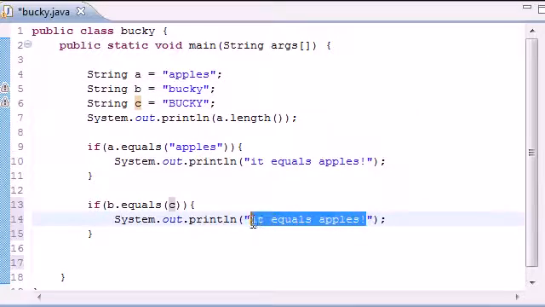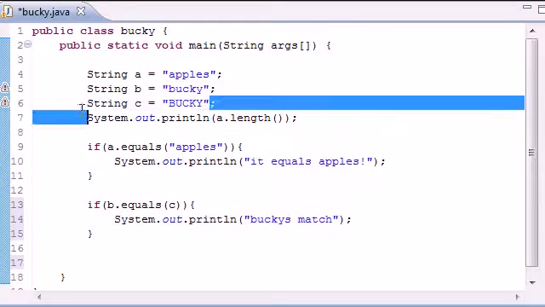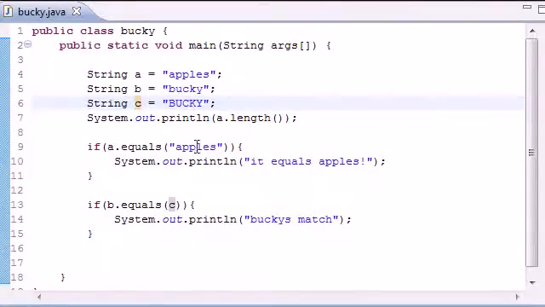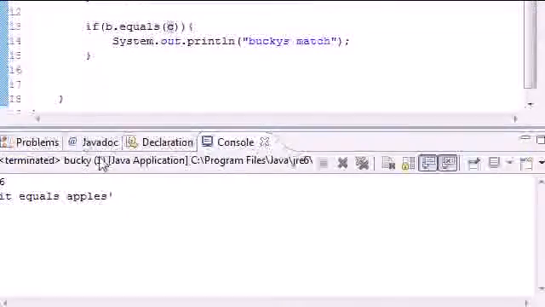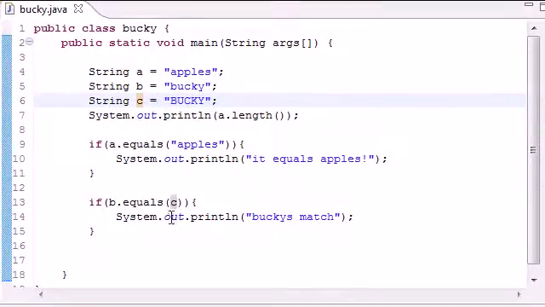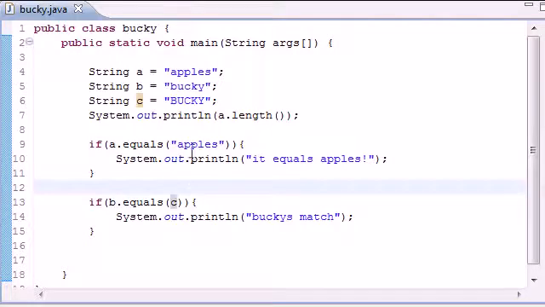So what do we want to write? Bucky's match. Right there. So if string B equals string C, which they're both Bucky, let's see what we get. Run, and it says, nope, we didn't get a Bucky's match. So now we can see that, alright, this Bucky does not equal this Bucky.